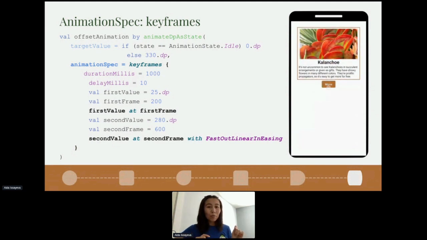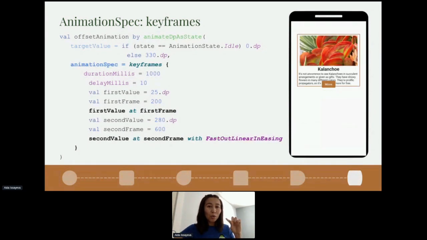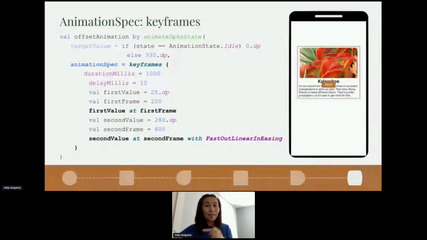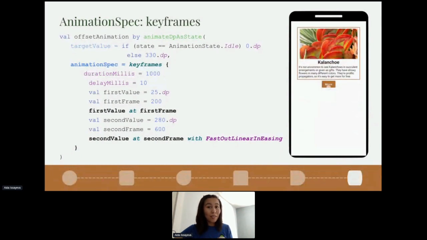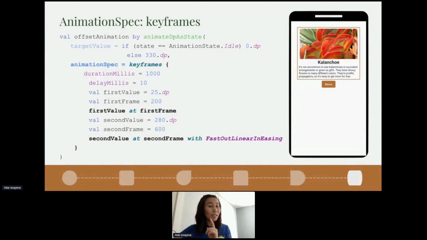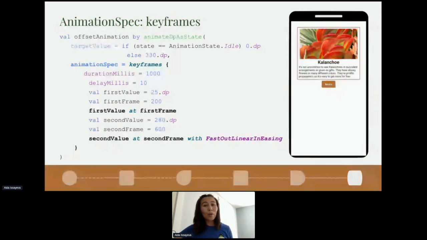We will also add a 10 millisecond delay. And here we're specifying that we would like to reach the first value of 25 dp at 200 milliseconds, and then reach the second value of 280 dp at 600 milliseconds with FastOutLinearIn easing. So we're adding this easing as well.